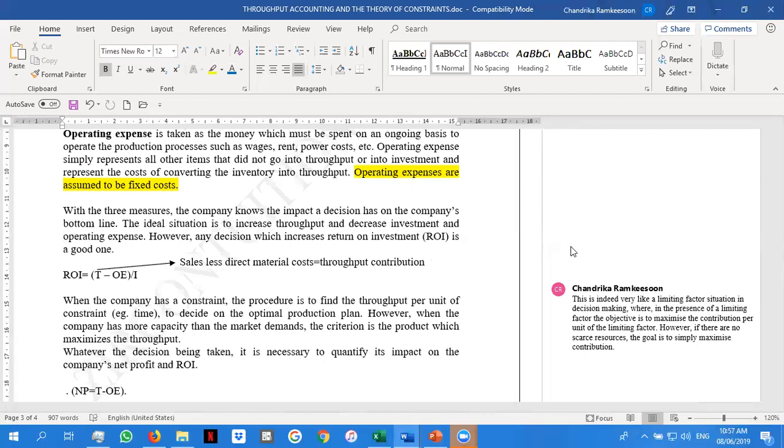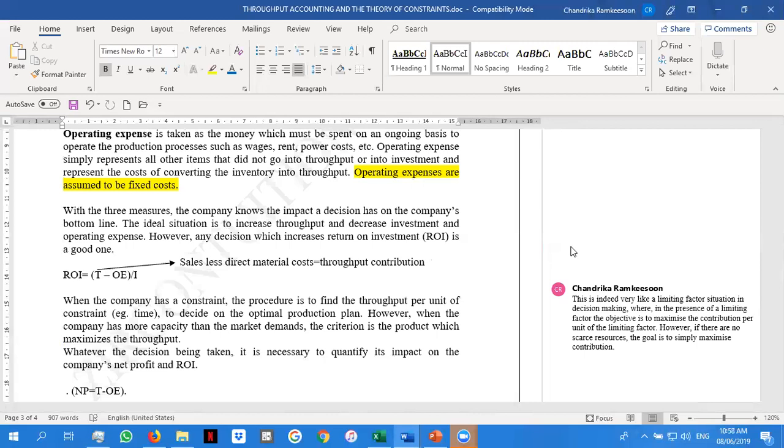So the bottom line is normally seen as the profit, as is usually the case. However, any decision which increases return on investment is a good one. Now, return on investment also has a different meaning when looked at under throughput accounting as compared to the usual use of the term return on investment. For example, up until today, you might have been taught that return on investment for a company is the return made based on the use of the assets employed in it. So if you wish to calculate the return on the assets, how much sales was generated, you'll compare sales with the assets. If you wish to determine how much profit was generated from the use of the assets, you'll compare the profits with the assets, because the assets are seen as the investment.